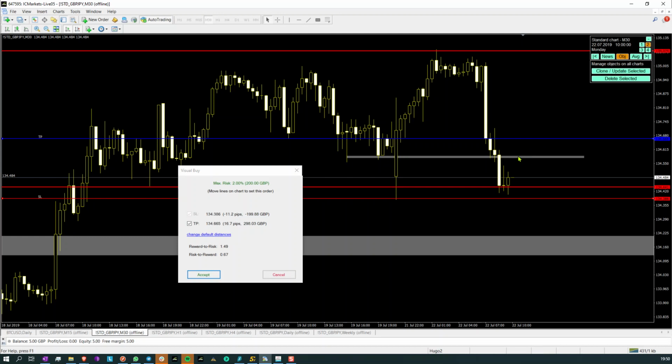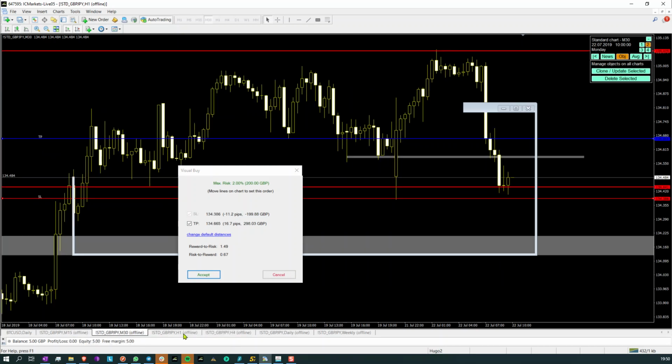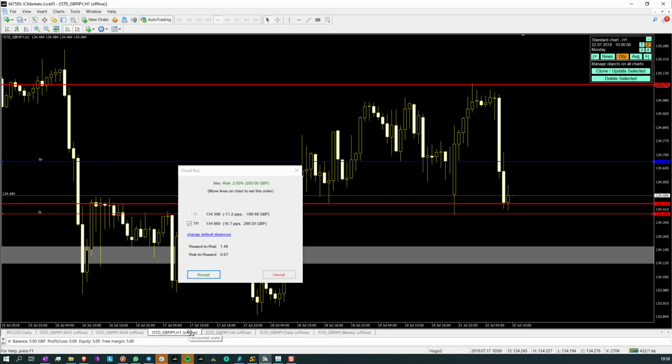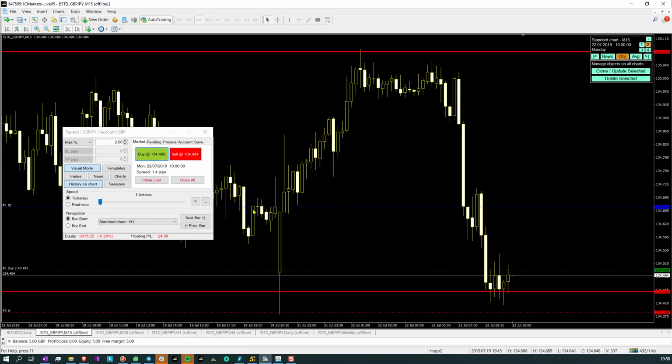And let's see how it behaves. Except, no, let me see the 15 minutes first. Yeah, 15 minutes is also heading up. Again, this is the 1 hour close. That's what I'm buying. It's the 1 hour close. Get support. So I'm going to give it a try, but I'm going to manage on the M15. Let's see how it goes.